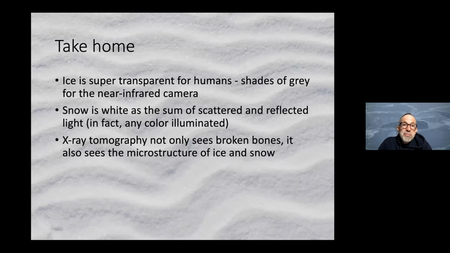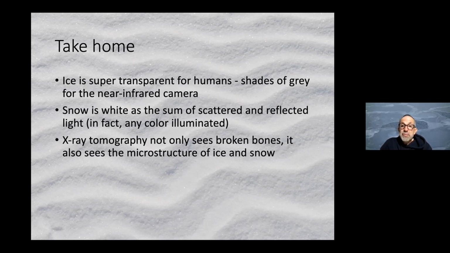I hope that you could get something about why and how snow is white and how we can make snow visible. Ice is really a super transparent material for our human eyes, but we can see shades of gray with the near-infrared camera.